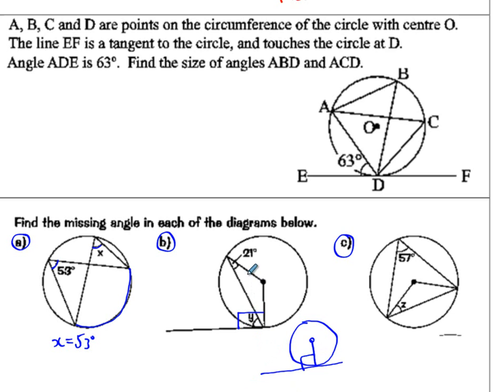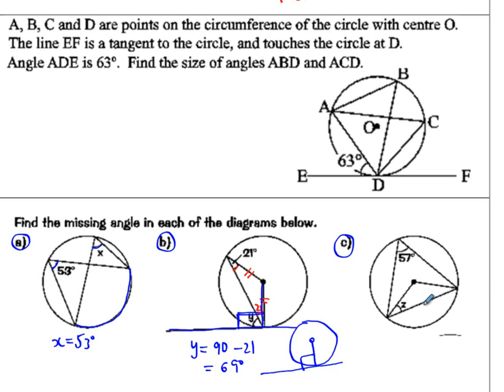Next, you know that this is the radius of a circle. That's also the radius of a circle. Therefore, this triangle here must be isosceles. So if that's 21, that must be 21. Now, if this is 90, so this whole thing is 90. So y must be equal to 90 degrees, take away 21. Why? Because this is the radius and tangent, and radius and tangent always meet at 90 degrees. That gives you 69 degrees. So angle y is 69.